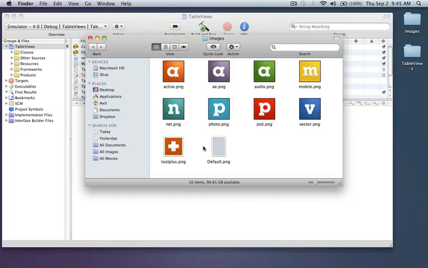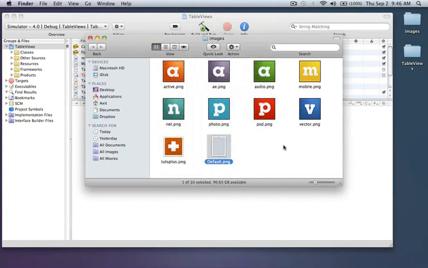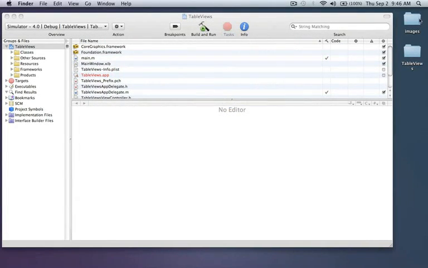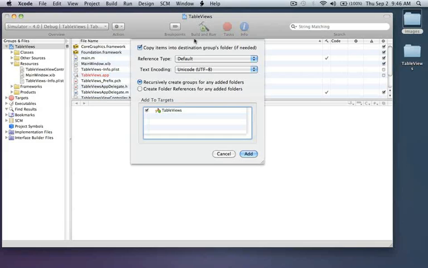And as you can see, there are two more files over here, touchplus.png. Let me rename this touchplus. Okay, so touchplus.png, this is going to be the icon for the application, and default.png. I'll explain what this file does later on. So let me close this and copy this folder into our resources folder in the project. When you're presented with a prompt, make sure that this checkbox is checked, copy items into destination group folder.